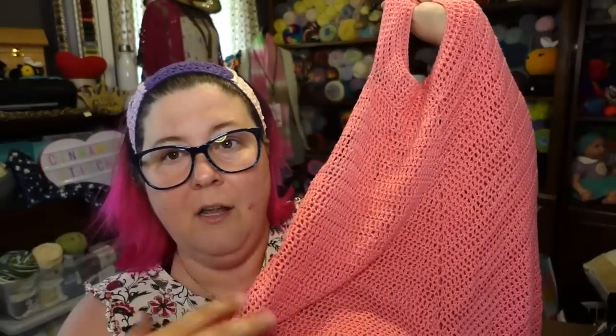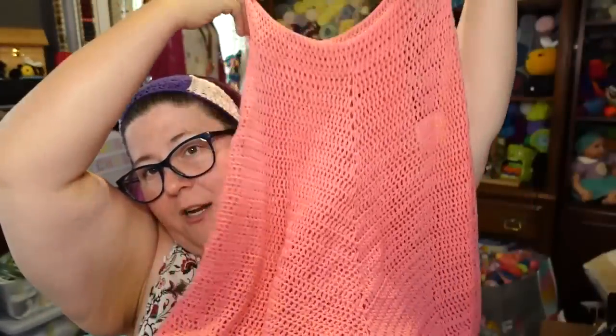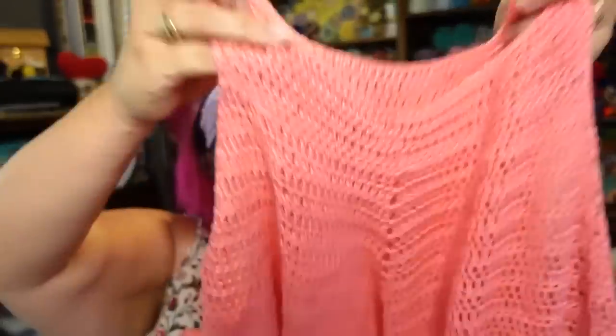Okay, so I made this. This was my first draft of the summer. And I don't even think I had designed anything at that point. I made one that was very similar to this, except the whole bottom of it was open lace. So I made that one first, and then I had a bunch of the bamboo pop. And so I made this shirt out of, I think, 3 balls of bamboo pop, and it stays cool and it's beautiful. And actually Juju was wearing it yesterday, although it fits her like a dress. It's not quite that long on me. It's a really pretty top.